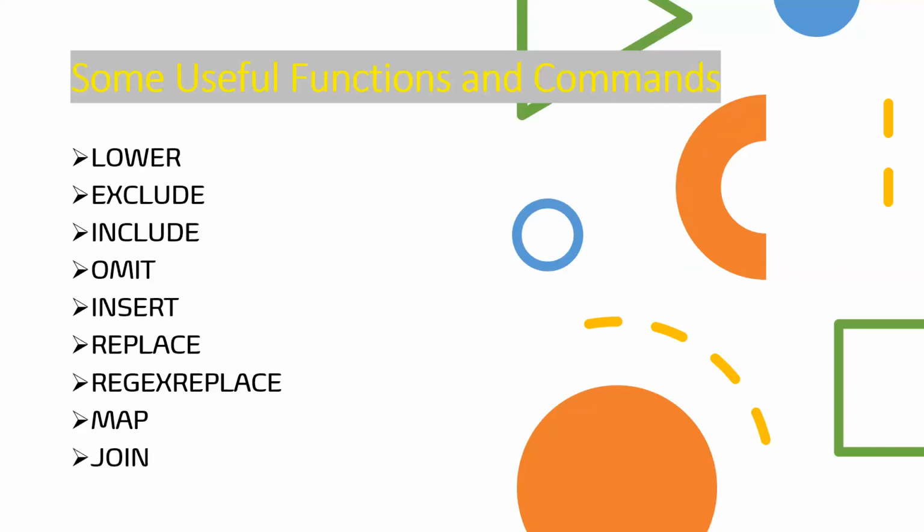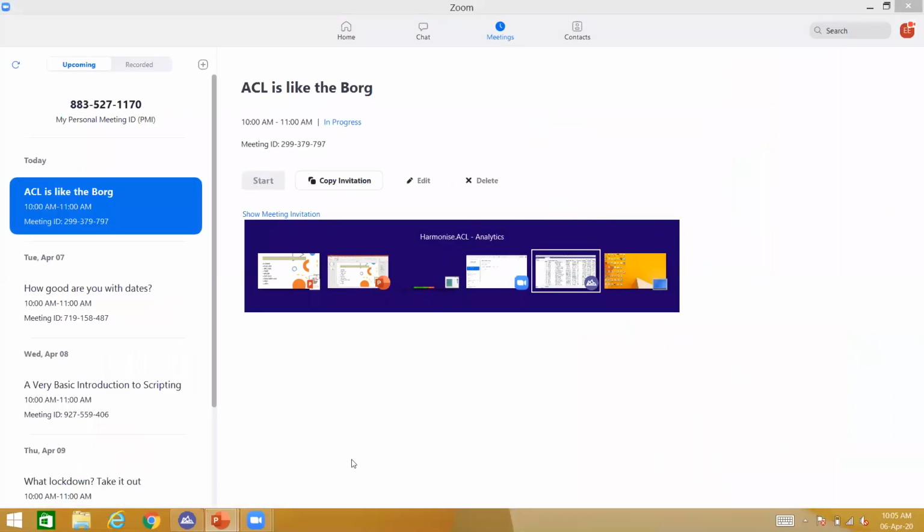All right, and the join command also helps me a bit to harmonize my data, not directly, but it also alerts me to some extent that there's an issue in my data. We'll look at an example with that as well. All right, let's just jump straight into ACL. Let's go look at some data here.